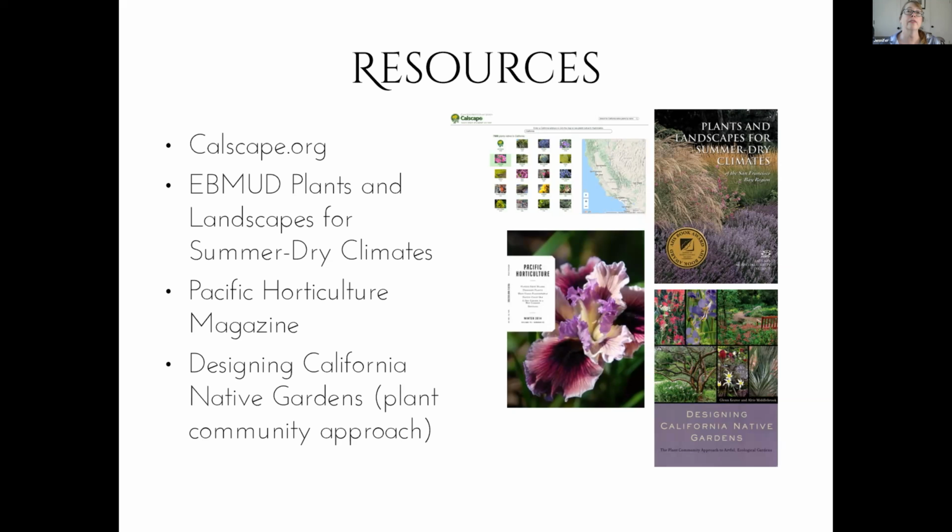Or you may find that your nursery can place special orders and is more than happy to make sure that they have what you want in stock when you need it. I find that kind of service less common than it used to be because it's a lot of work on their part, and it just doesn't seem to be supported very much out there. But if you ask the nurseries, then they know that people want this to happen.